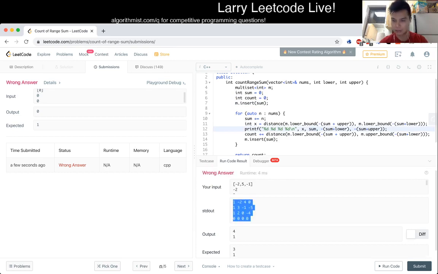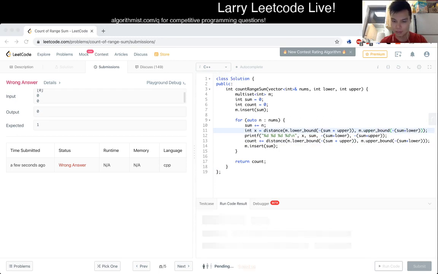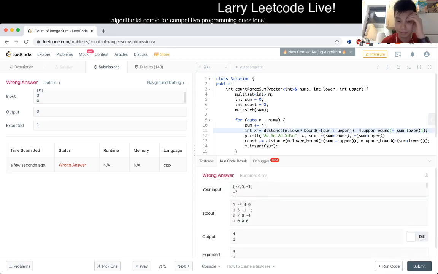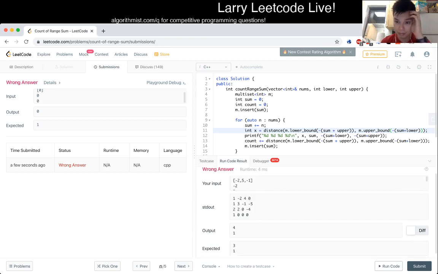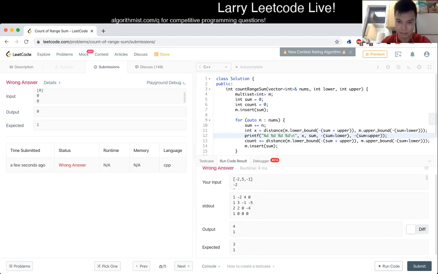Oh, because I don't search from 0 to 4, to 0, which is fine. 0 to 4, so it finds 1, that's good.